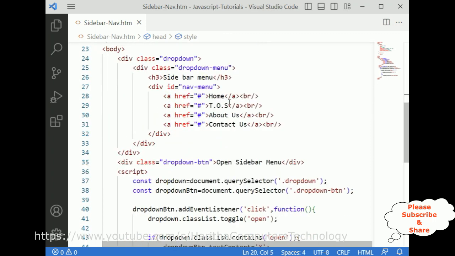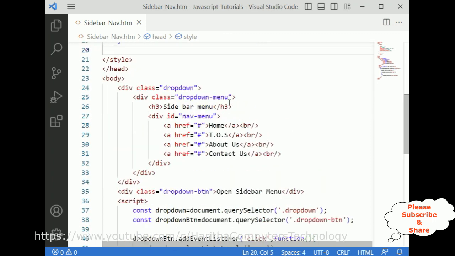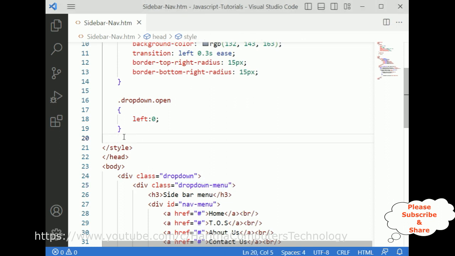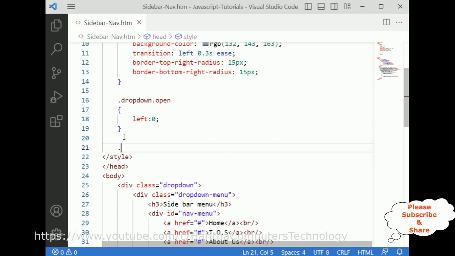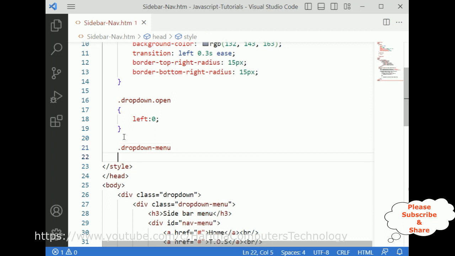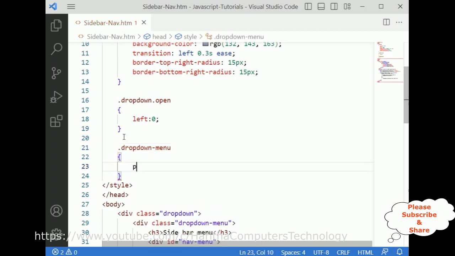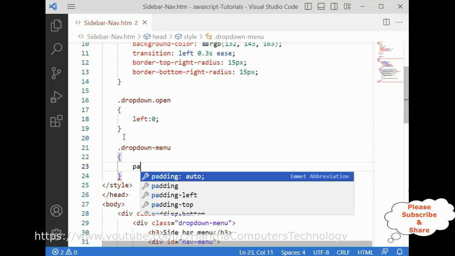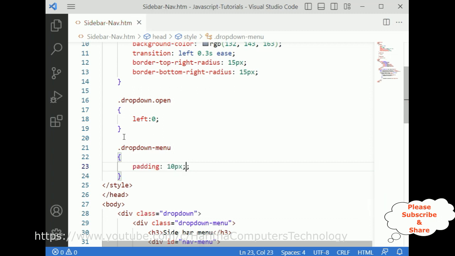We require the drop down menu. Dot drop down menu, padding 10 pixels.